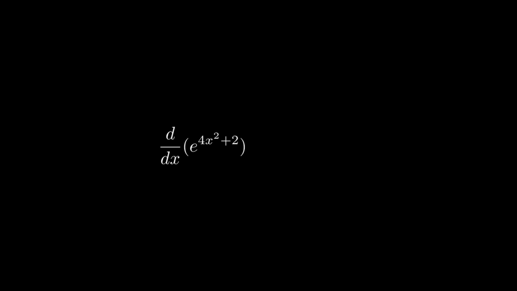Anyways, now pause the video if you want to solve it. The answer of that equation would be 8x times e to the power of 4x squared plus 2. If you got that right, then good job. If not, then I would advise you to watch the whole video again, because then you would get another view and you could learn your stuff.